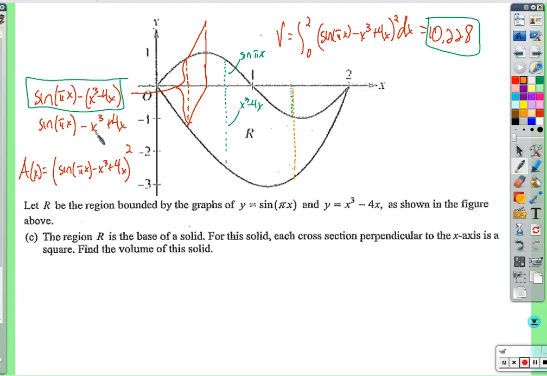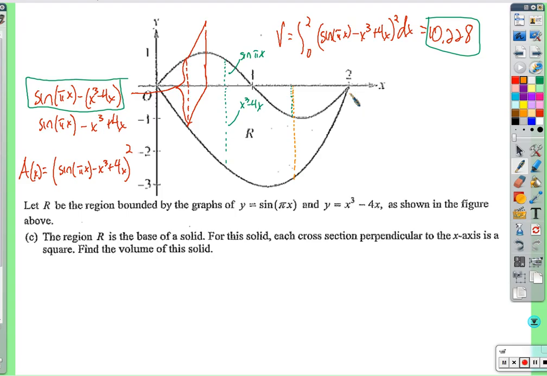Okay. Then I just distribute the negative here, and then the area of that square will be this side length squared. Okay. And the volume will be the definite integral from 0 to 2. We can set them equal to each other if we wanted, but they're making it really clear to you that it's 2. They're trying to help you out there. Okay. So then how did I come up with 10.228, which looks like no other work?